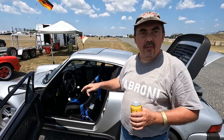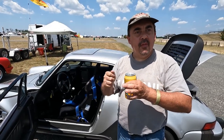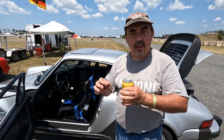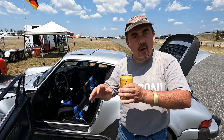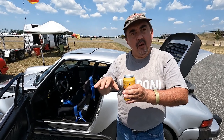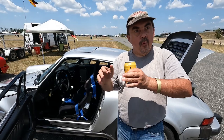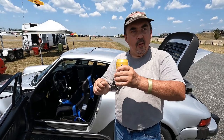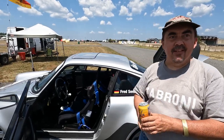But that's what makes these cars unbelievable. Yeah. The feel, everybody talks about the 911 steering. And it's true, because you feel everything with the car. And it's to the point, like, when the car is at the limit of handling, the front end gets light, you actually start to feel the steering get very, very loose. Yeah. It goes away, and that's when you know you're at the limit of the tires. It's an unbelievable car to drive.